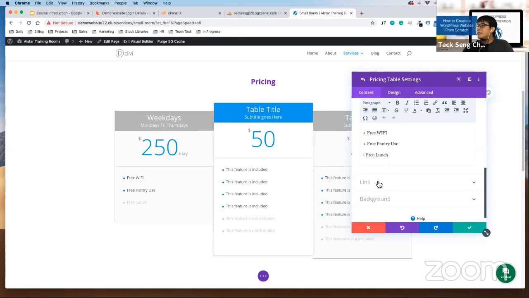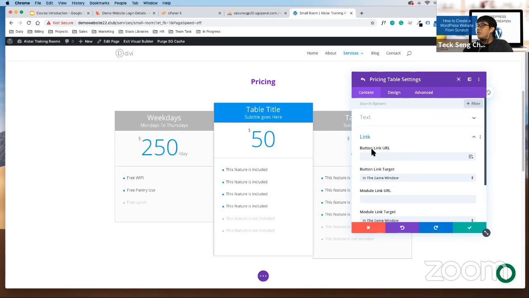Click on the link and it will show button link URL. So we'll put slash book-now. Slash book dash now. Okay, give it a try on your own. When you're done, just give me a thumbs up.